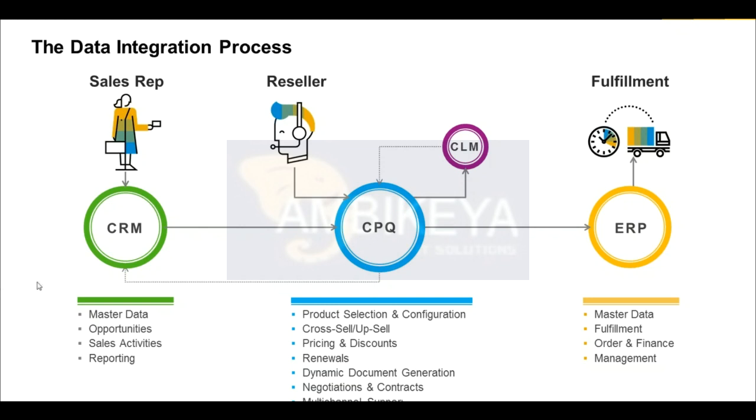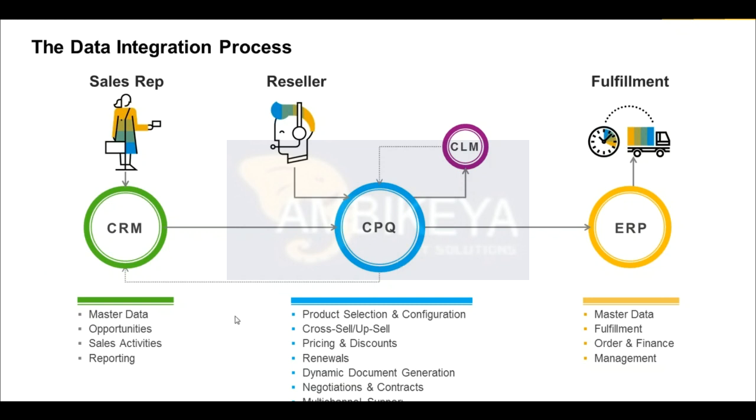So in the CRM, usually this is where the sales rep really starts, right? They log into the CRM, and that's where all the master data would be, like information about the customers, the accounts, and then they would go into the CRM to create their new opportunities and track all their sales activities and do reporting and so on.